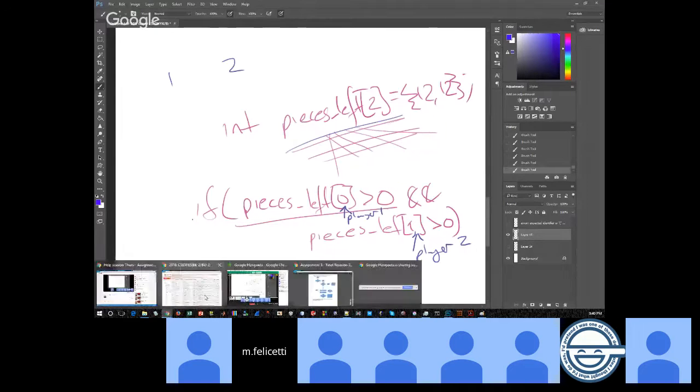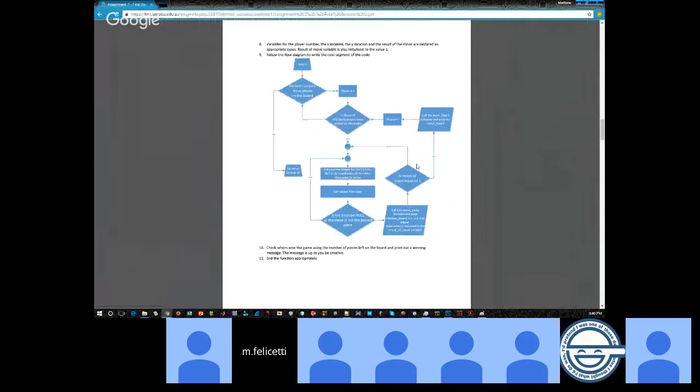What else is there? This is our for loop. As I said before, this can have multiple conditions, so you can have multiple conditions in the for loop. These dots indicate that it's pretty much a do-while loop. Ask the user. We've done that since week 2, I think. Printf, sorry. Scanfs, get the values. Is the location null? You should be able to do that. Or the piece is not the player's piece.